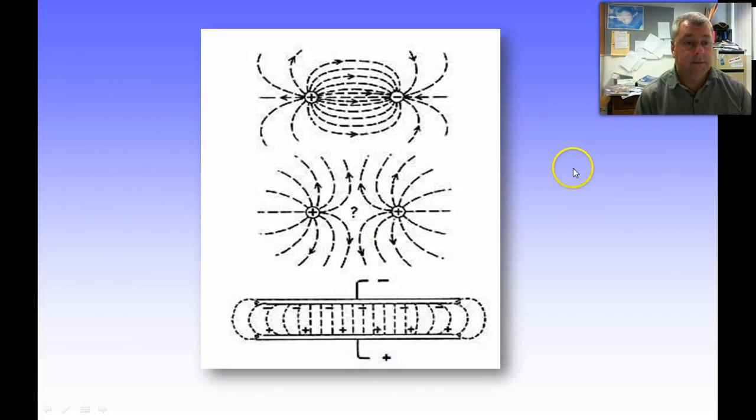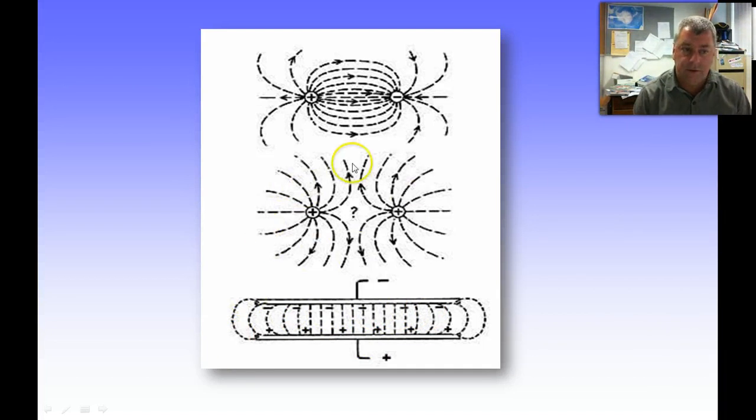Again, more diagrams. And this one, we're showing just to show what happens with some plates. So we can have two plates and have an electric field between them because there's a voltage between the two plates. Doesn't have to be a current flowing between the plates, just has to be a potential difference or a voltage. Basically, you hook it up to a battery or something. And as soon as you do that, you generate an electric field. And between these two plates, one plate will be negative, one will be positive, and the electric field will be uniform between the plates and non-uniform outside.